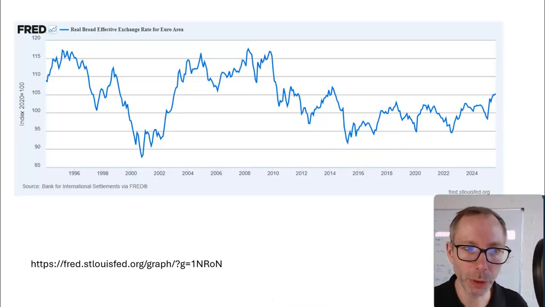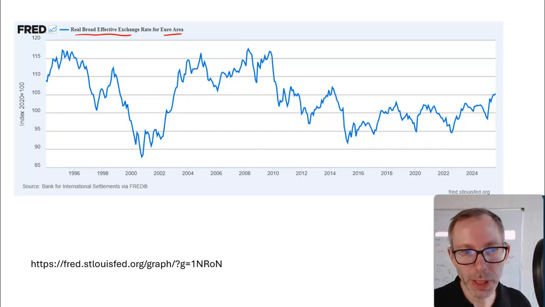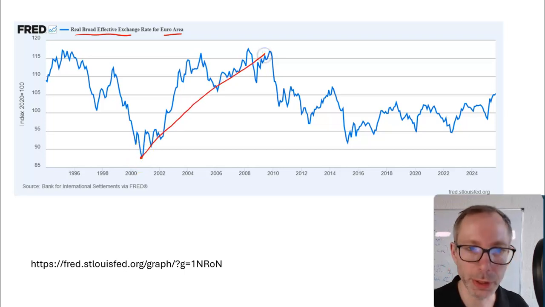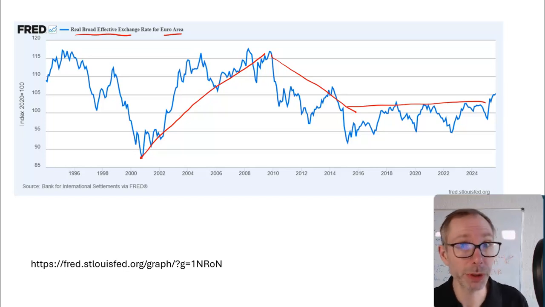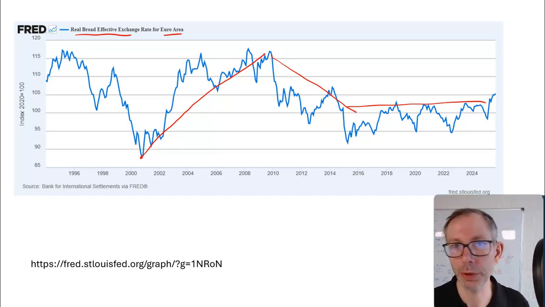And so then here we can have a look at, for the euro area, one that is called the real broad effective exchange rate. And you see that that also moves around quite a lot. For example, starting in 2000, there was quite a lot of real appreciation. Then it went down again, and since then it has been fluctuating around. So we also see quite a lot of important movements in how expensive the euro area goods are relative to foreign goods, which is then going to feed into the decisions of the households and the firms, and is going to impact demand for domestic goods, etc. So that's what we're going to be discussing later.